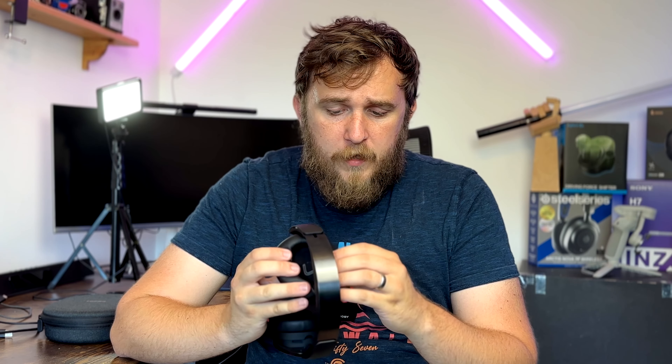These headphones have a really nice design — honestly a really nice, high-quality feel. The leather earcups are very soft and comfy with a sort of memory foam texture, and they create a really good seal around your ear, which helps enhance the active noise cancellation and the deep bass. Inside the earcups there's a nice left-right labeling.